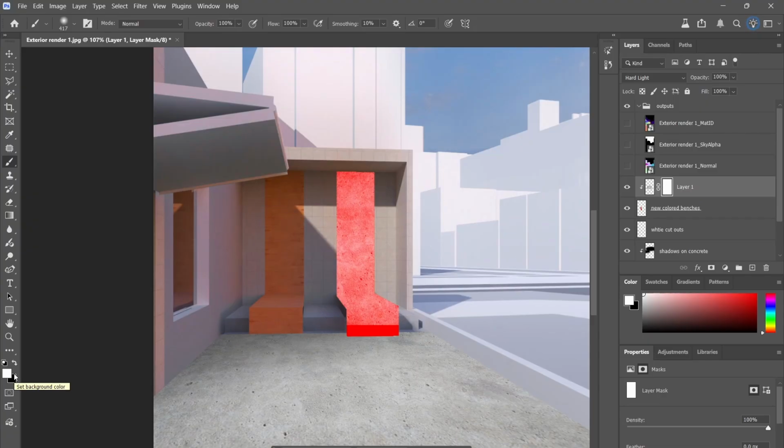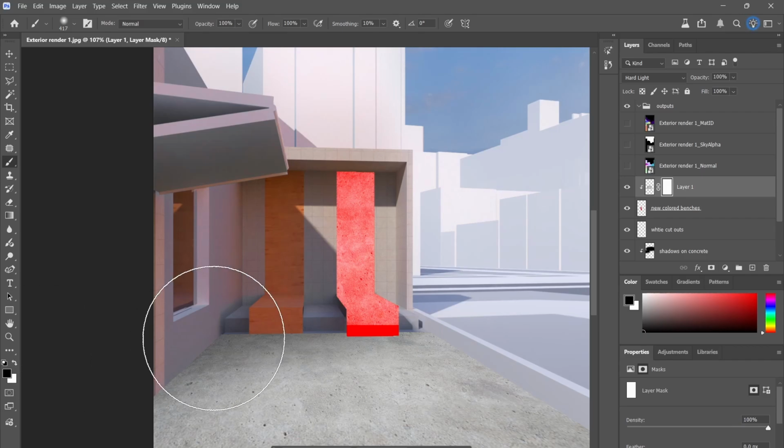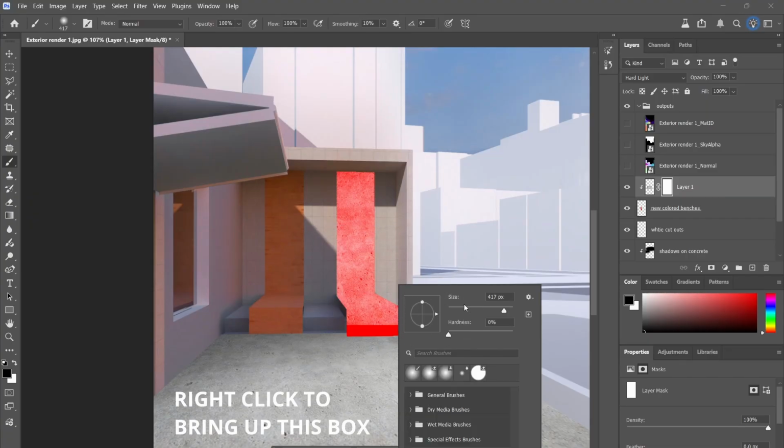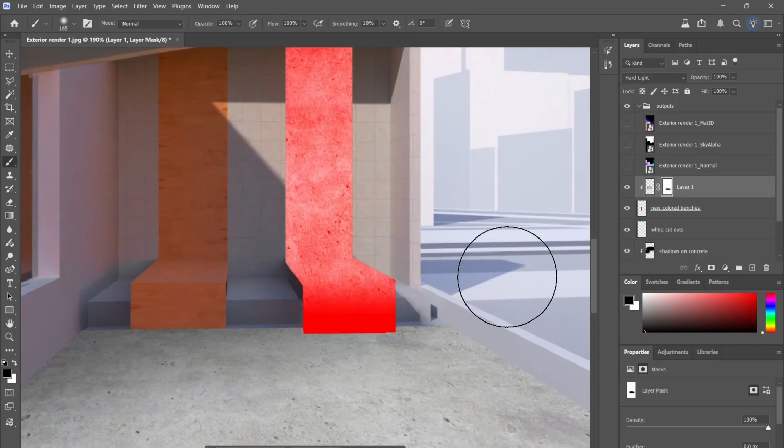This is really small. The background and foreground color, you can change that quickly by using the keyboard shortcut X, or you can use this. Do you see how it's changing between the two? You can't see my hand, but X changes it. So we want to change it to black, right? Because we want to show it. And you're going to make this a little bit smaller because that seems like a really big brush for this. And then you're going to kind of gently brush that in. And now it's not so harsh.